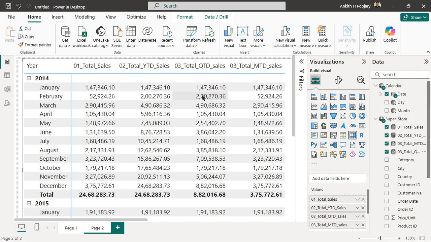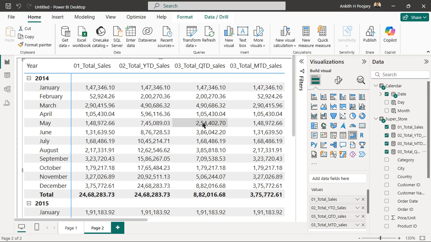In the next context, for February, the quarter starts from January, so it will append the sale of January also. It is cumulatively adding for January. Next, till March, it will calculate the total sale from January to March. In the next context, for April, it will change. It will show the April month sale only, because the quarter ended in March. For April, the start month for the quarter is April, so it is showing the April month sale.